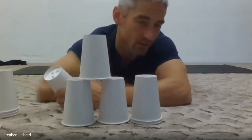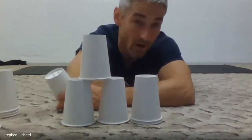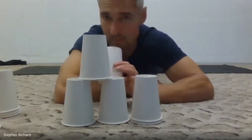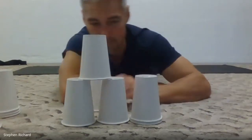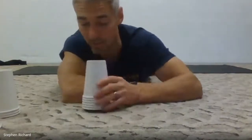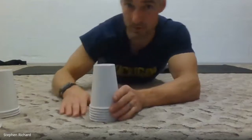So part of the deal for this exercise is it really does help your hand-eye coordination, your reaction time, and your ability to use your fingers in a very dexterous way as far as fine motor control. Now, that's why we do cup stacking. It is super good for you. And also being able to follow directions correctly.